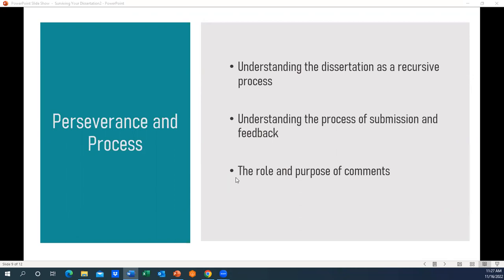Okay, the role and purpose of comments, I talked about that. Sometimes in the process, you feel overwhelmed, right? Because there's a lot to do, and a lot of different submittables. Your chapter 1 is going to be different than your chapter 2, which is different than your chapter 3. There's different skills and different tasks involved. Your chapter 2 is all about synthesizing the literature. That's a huge task, to make an argument for your study. Chapter 3 is all about putting the methods together, and that involves different things that you have to consider.